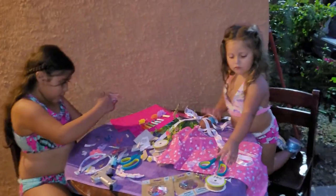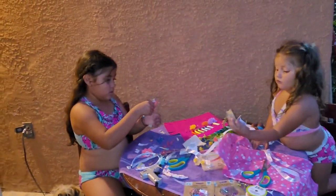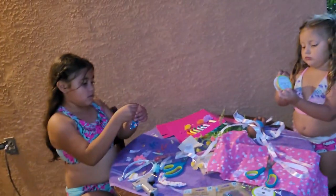I have a key card. Oh, let me help her with this. Thank goodness, it's getting dark. We're actually outside my mom's house. And it's getting dark.